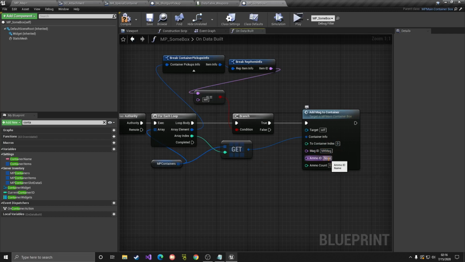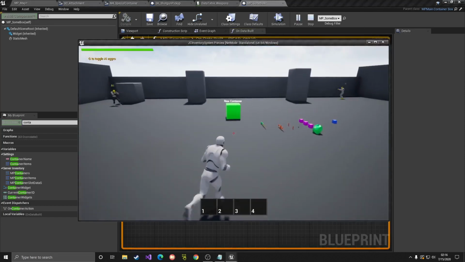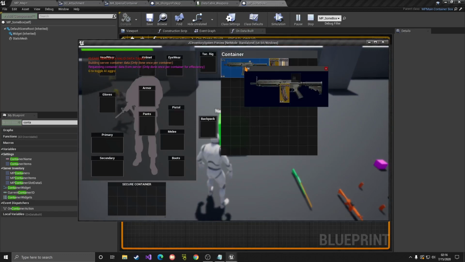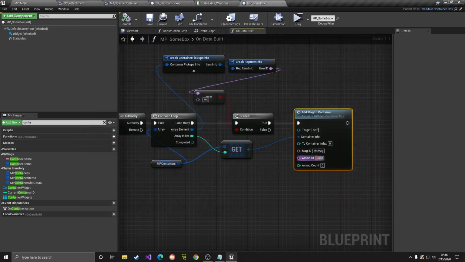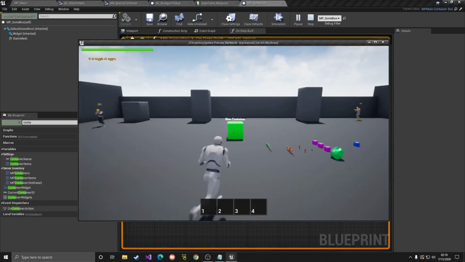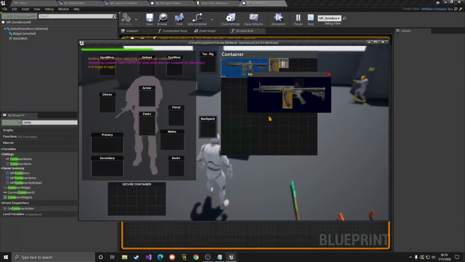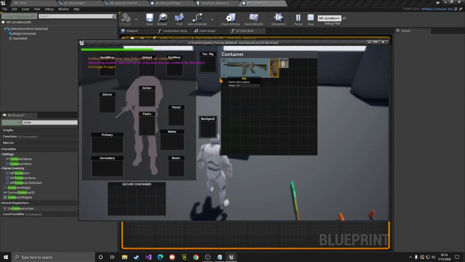If we want to add some ammo to this mag, we can do that as well. But for now, let's leave it empty. So if we try with this one, let's see if we successfully added the mag to this weapon. There, as you can see, we added a mag to this weapon. Of course, if you want to add ammo to that mag inside of the weapon, you can say M4 ammo here, and then maybe say 30. Let's see if that works. And as you can see now, the weapon has 30 bullets by default from the container.